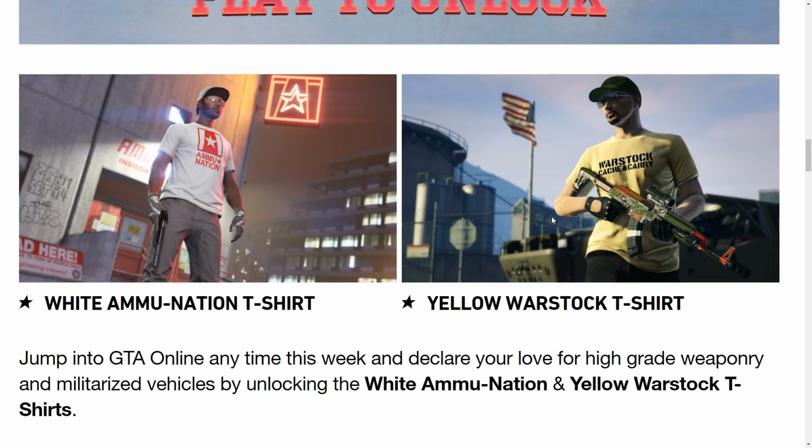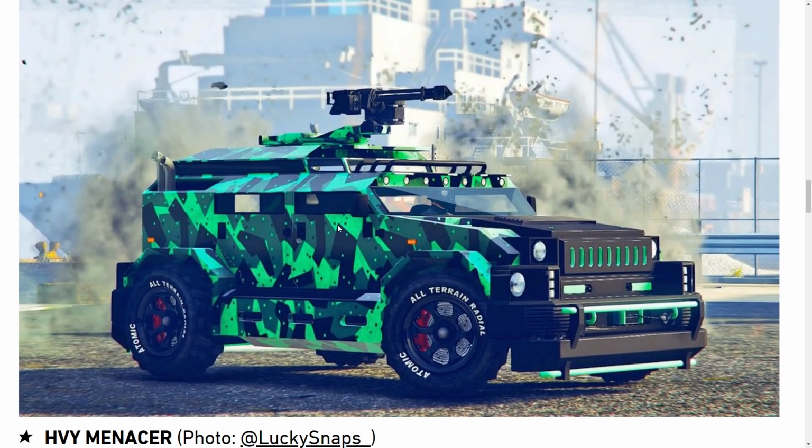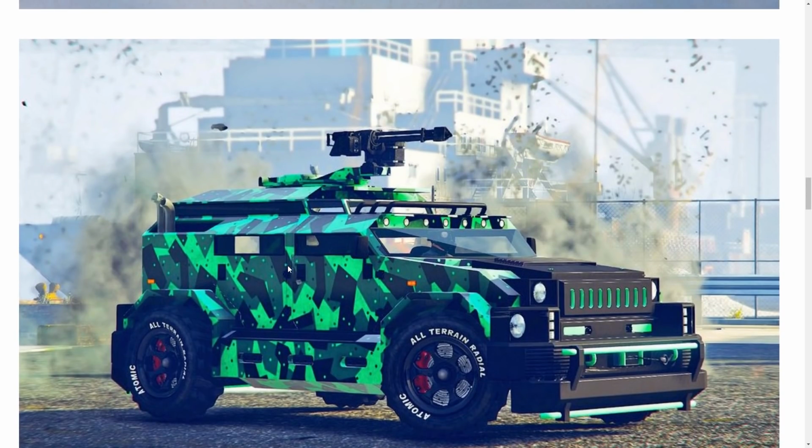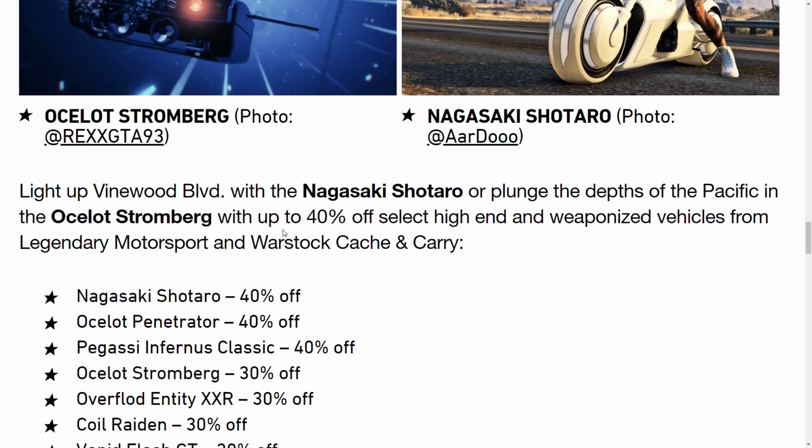Nice. Yeah. Cool. Select high-end vehicles and aircraft discounts. There's the Menacer. I think that's a gas grenade or a gas bomb behind it. Perfect. The Stromberg and the Nagasaki Shitaro.